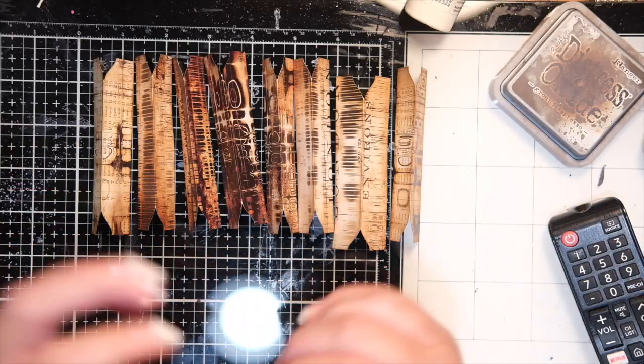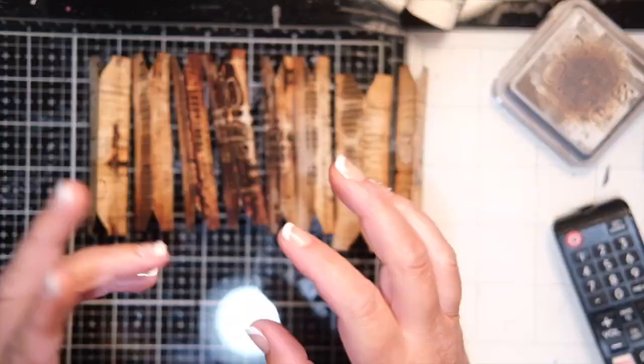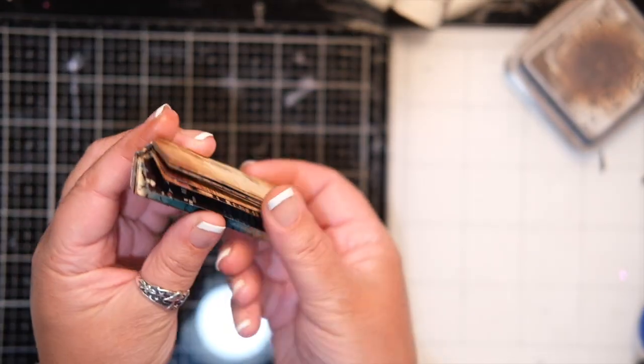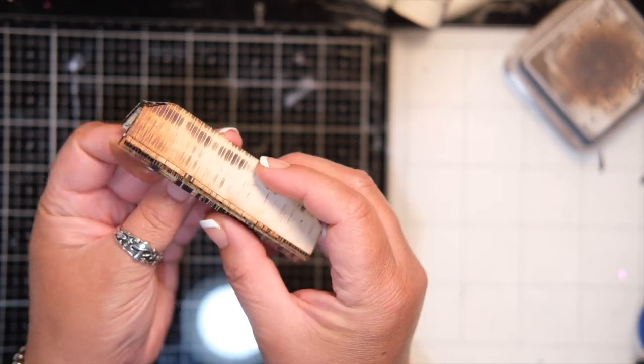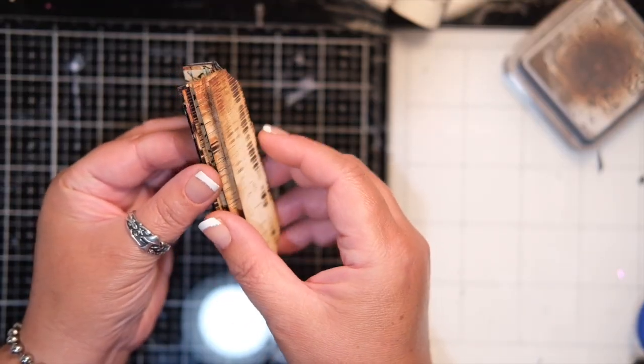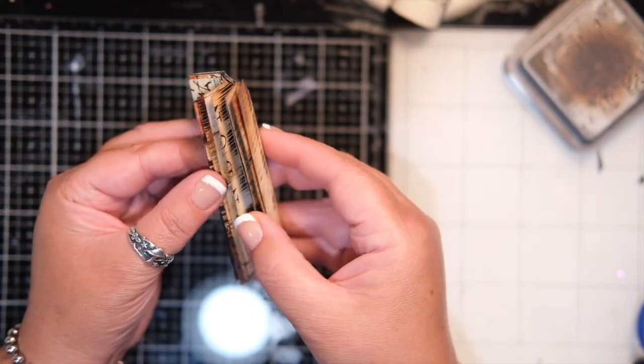Okay, they are all notched and inked, and now we need to decorate, and of course we have to address the lace part of the prompt. All right, here's our plan. I have made a stack of these, put them in order, separating the super darkest ones so that we don't have the darkest in the middle. I'll show you what I mean.